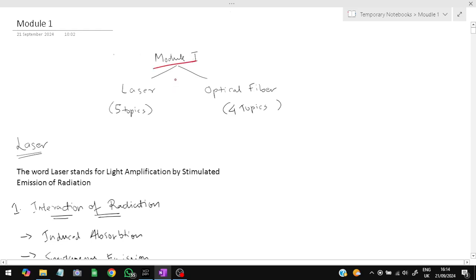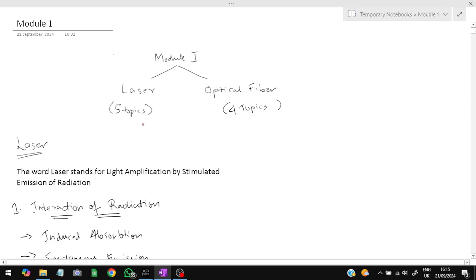Before getting started, let me tell you, in this video we'll be discussing the important questions from these two topics, how to remember the diagrams, and what the key points are in each of these topics. If you watch this video till the end, it will be sufficient for you to score more than 80% marks in the exam. So without wasting any more time, let's get started.